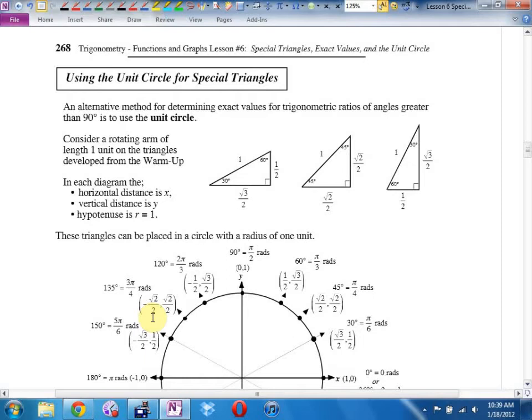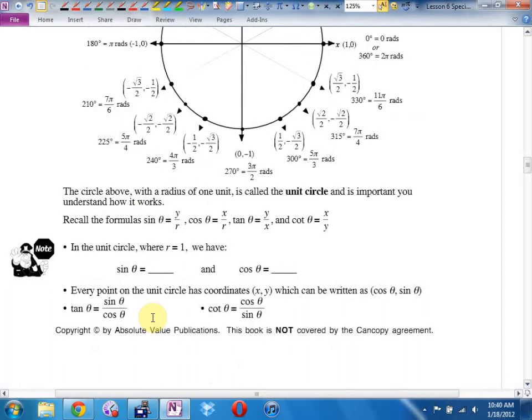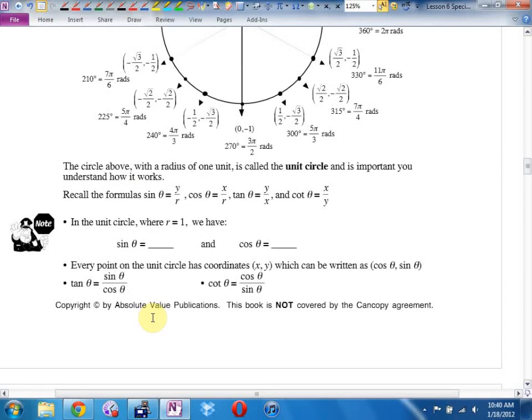That has a very profound impact because Brett, sine is what over what in terms of x and y and r? Y over R. What if r is one? Sine becomes y over one or just plain old y. On the unit circle, how high you are is your sine value. What's cosine? Well, it's x over r. But Alex, if r is one, then cosine just becomes your x value. Over here, draw as good a circle as you can. And make a little note that this is the unit circle. And the points we're interested in, Trevor, are here, here, here, and here.